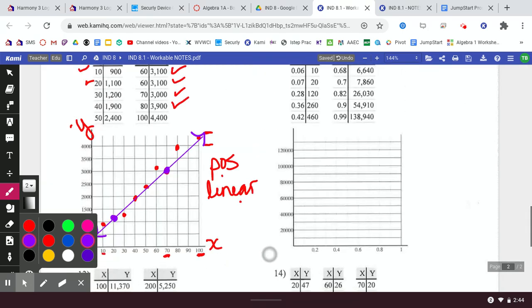Tomorrow's assignment, you will have to get on Canvas tomorrow sometime during the day. You will have to watch my video, take some notes in your binder, okay? And then on tomorrow's assignment, you're going to have to do everything you did today, and then the last step is going to be you're going to have to write an equation for your line of best fit. So you're going to have to find the slope and the y-intercept, and I'll talk you through all of that tomorrow in the video, okay?